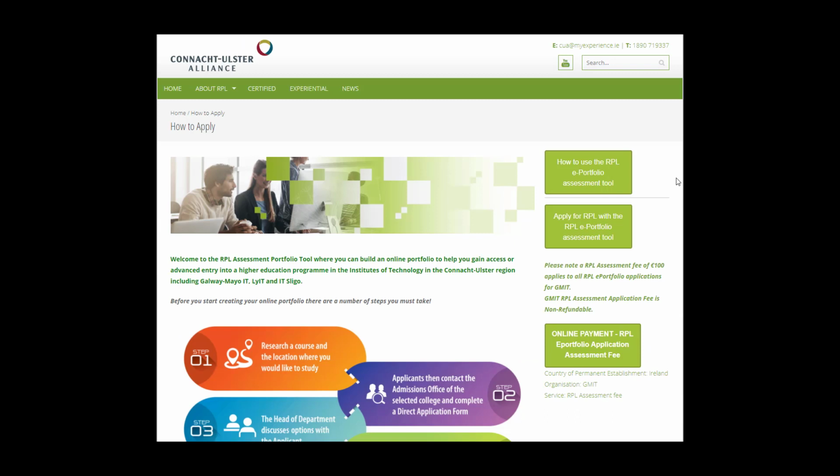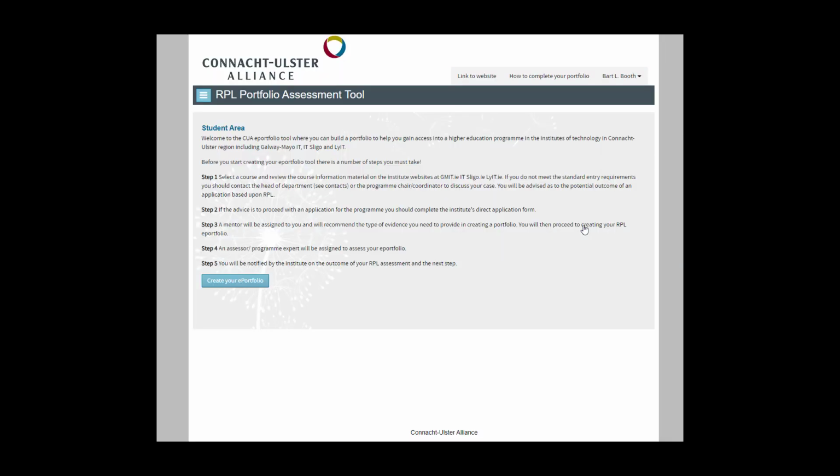The application for RPL starts from the website using this button. When we click here, it brings us through into Moodle. This is the interface, and Moodle was heavily customized to develop this ePortfolio. There are a number of steps here that we remind the student that they must have applied for a program at one of the 3 institutes before applying for RPL.